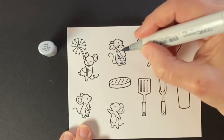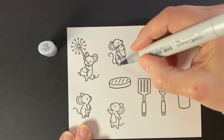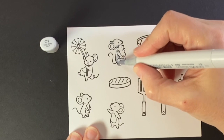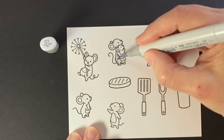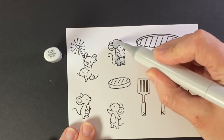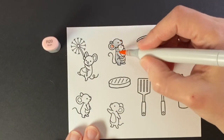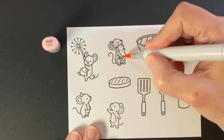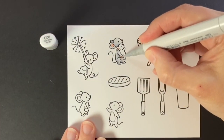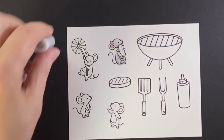So the mice are going to be mainly cool grays today, and I found my shadows with my lightest and then came in with the C3 as my darkest in those shadows. And now I'm just blending that up into the body with the C1 and the C00. And then give them a little pink in the ears and nose and on the belly as well, blending that in so it's incorporated into the grays.